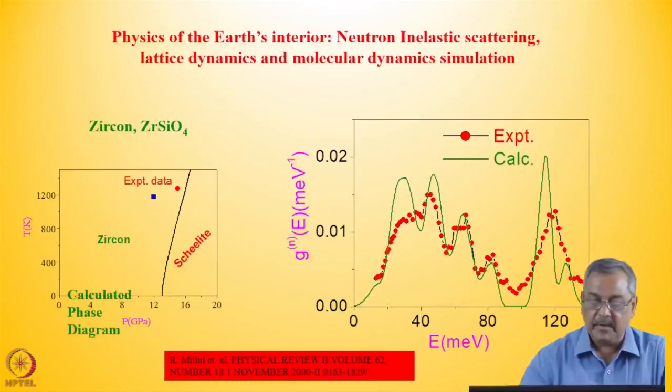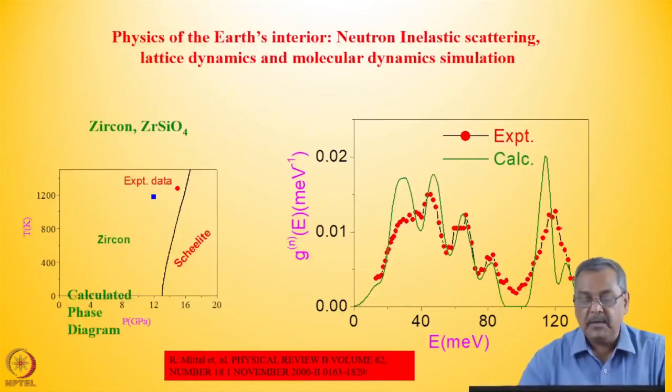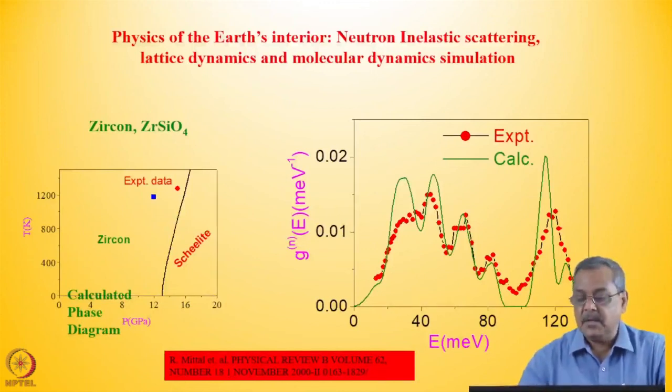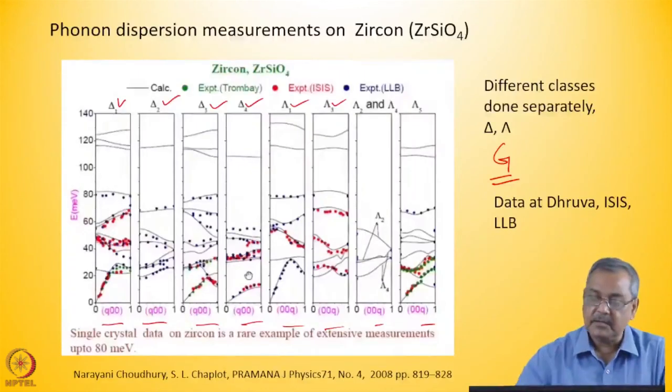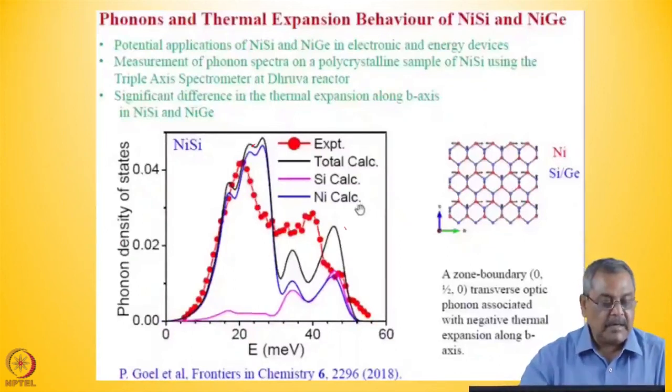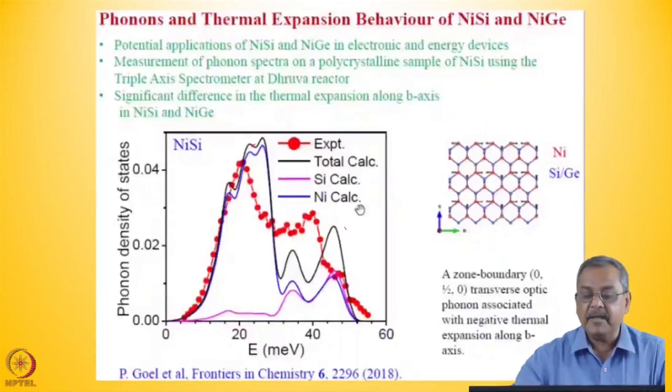So I think here I will call it a stop for the discussion on phonons. We have discussed the phonon dispersion relations and their measurements, and the phonon density of states that we can measure using polycrystalline samples and easier experiments. So the phonons, the collective motions, I stop here, and in the next part I will go on to quasi-elastic neutron scattering for stochastic motions.